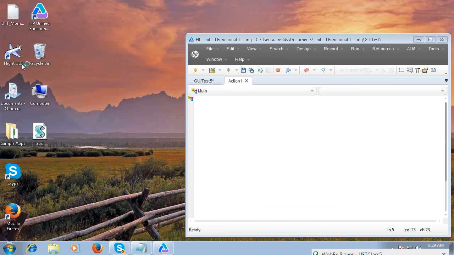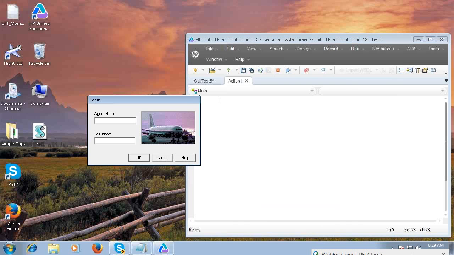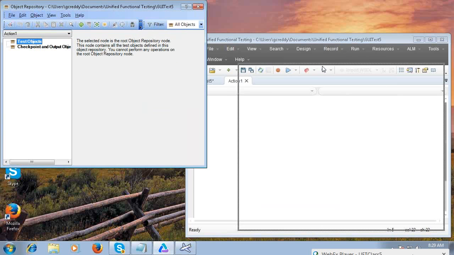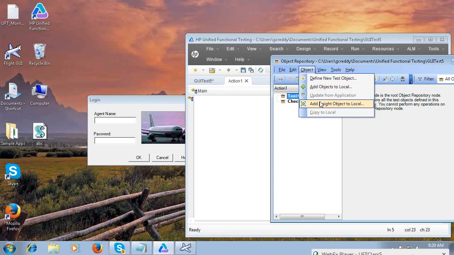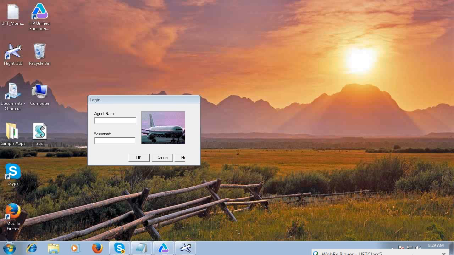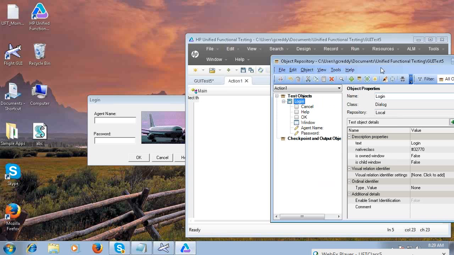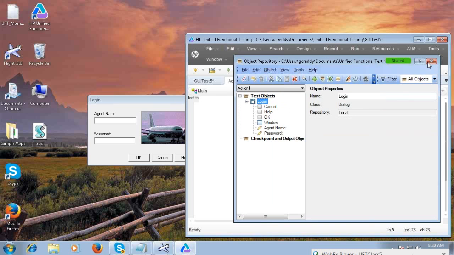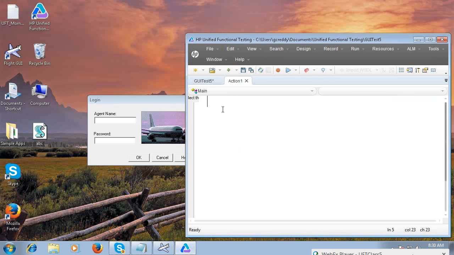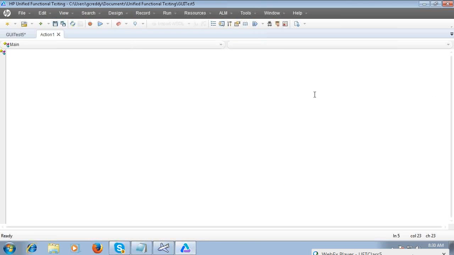See, object repository is also required. In this test, suppose a single statement: call login.